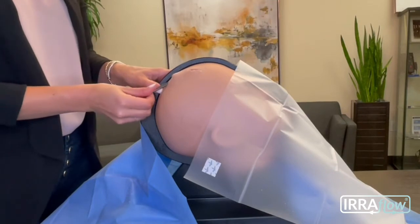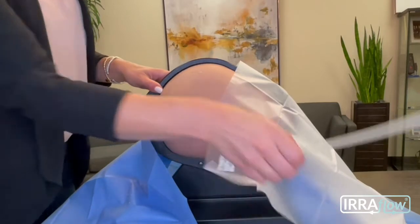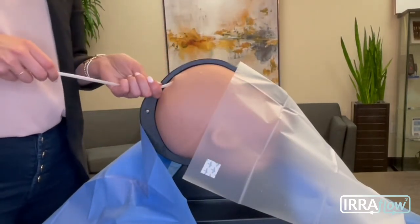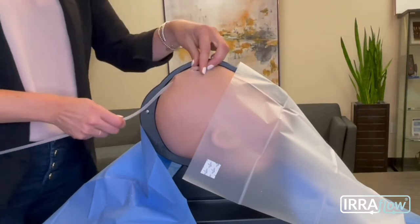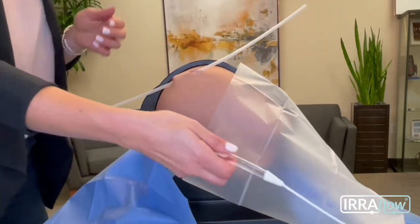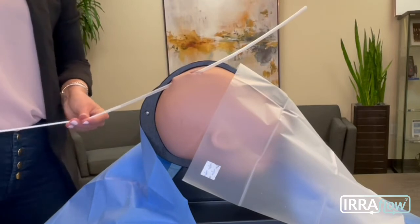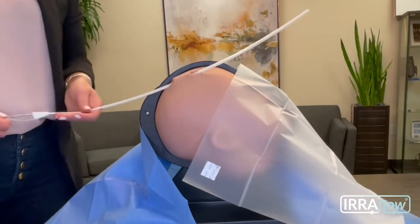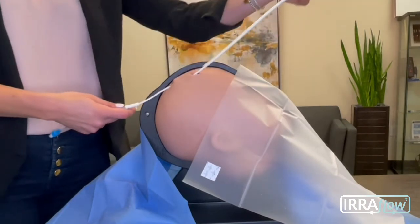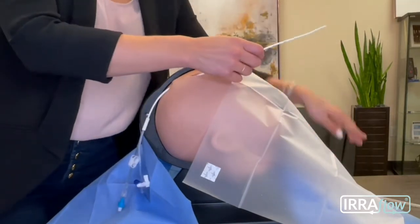Then, you're going to take a pair of Kellys or whatever tool you'd like to create a tract back to that cranial access point. Next, you're going to use our tunneling tool to act as a conduit to get the catheter from the posterior incision to the cranial access point. Once that's complete, you're going to take your prepared IRRAflow catheter and slide it into the tunneling device. You'll want to pull the tunneler and advance the catheter until the hub of the catheter touches the skin at the posterior incision, and then pull out any additional slack to the bifurcation.